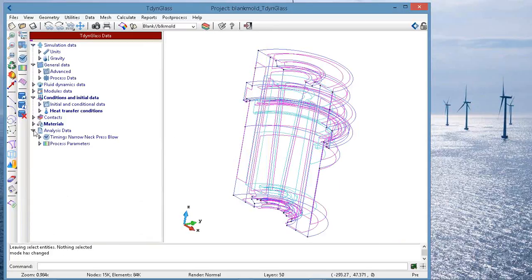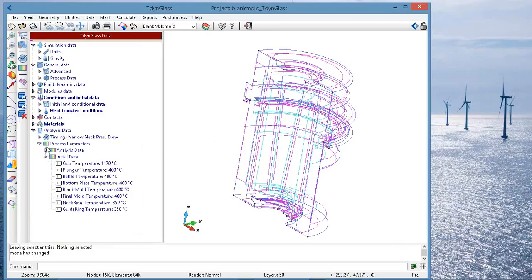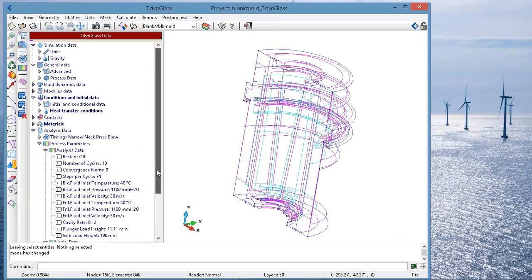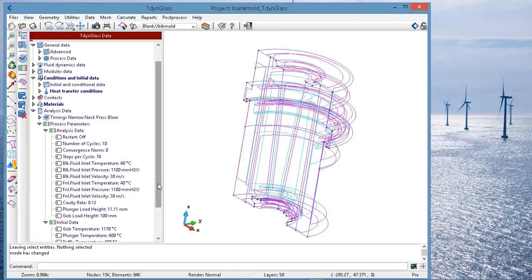In this case, in the analysis data you can see all the timings and specific parameters of this analysis. In this case it is 10 cycles with 74 steps per cycle. And we have set a cavity rate of 8.12, which corresponds to the rate of cycles or bottles that can be manufactured per minute.